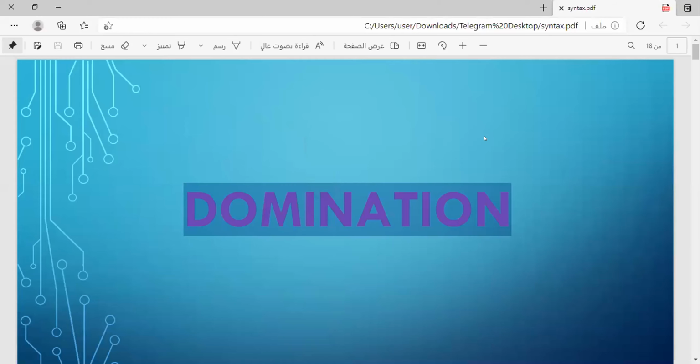So if we say A exhaustively dominates, we need two conditions. Condition number one: node A must dominate all members of the set, all members within the curly brackets. Number two: there is no node that is dominated by A and not a member of the set BCD. These are the two conditions.